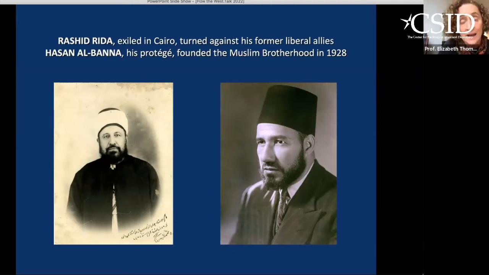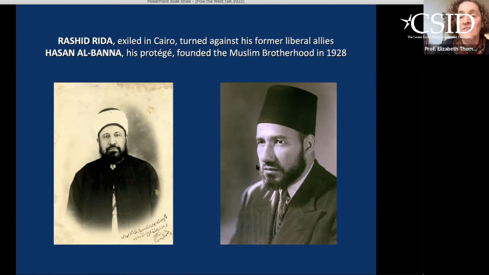In the meantime, opposed to them, because now liberals were seen as collaborators with the colonial power, were new Islamist movements, okay? Who looked, instead of to Europe, now you have to remember, Rashid Rida completely believed in the universal principles of liberalism. He even went to Europe to appeal at the League of Nations against the mandate in Syria because he had faith that there were liberals in Europe who believed that all peoples should enjoy freedom and democracy. And it was the defeat of his appeal at Geneva that turned him against the West and advised Muslims to find justice within Islam. So here was the man who once said, we do not need Islamic law as the basis of our government, giving lectures of the very opposite sort.